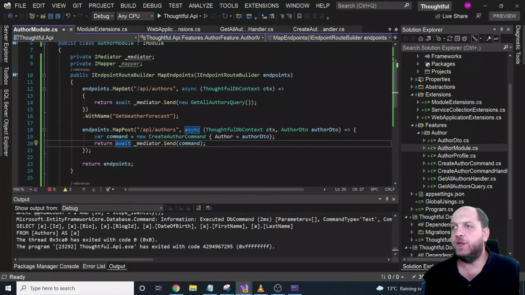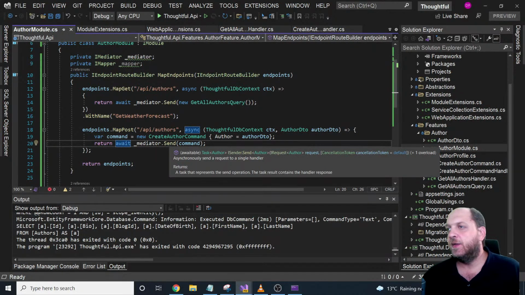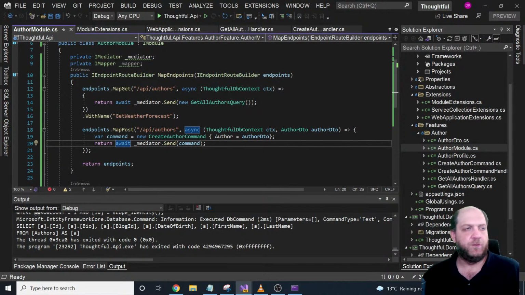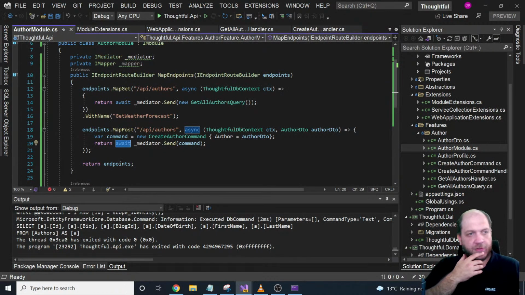So we need to await this before we return, because otherwise we were just returning a task to Swagger, and we never know when the task completed and things like that. So the problem was that we need to add the await keyword here, because when we run MediatR send, that actually asynchronously sends a request to a single handler. So the problem was this await that was actually missing. In all the handlers, everything was okay.